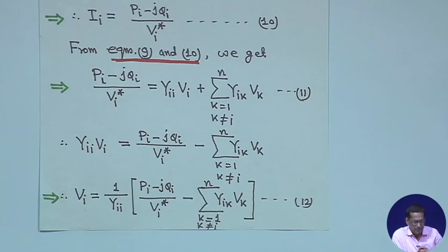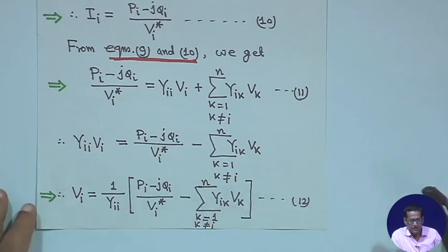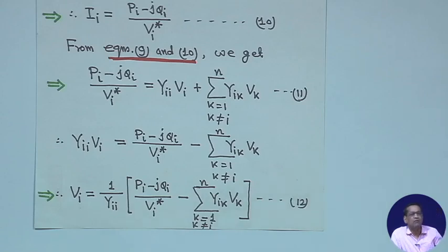So if we want to solve this kind of equation, we have to follow an iterative technique. In load flow studies, the Newton-Raphson method is very common, but we will start first with Gauss-Seidel, then go to Newton-Raphson, so that you will have a good idea about load flow studies. Gauss-Seidel takes more computational time than Newton-Raphson. Gauss-Seidel convergence characteristic is linear, whereas Newton-Raphson is quadratic.